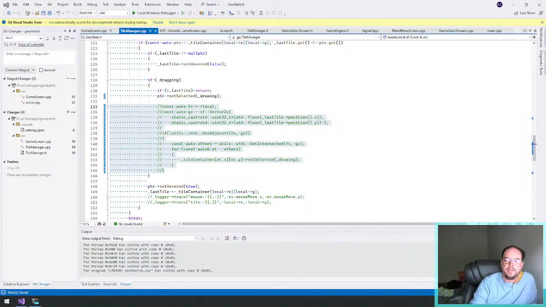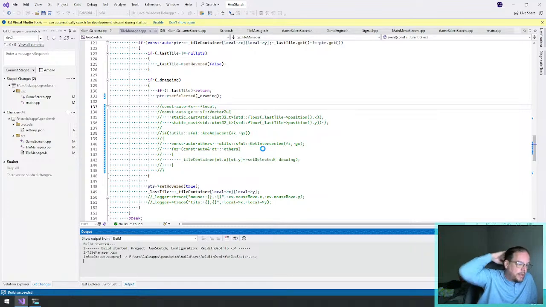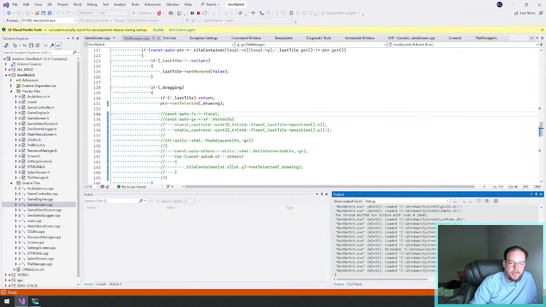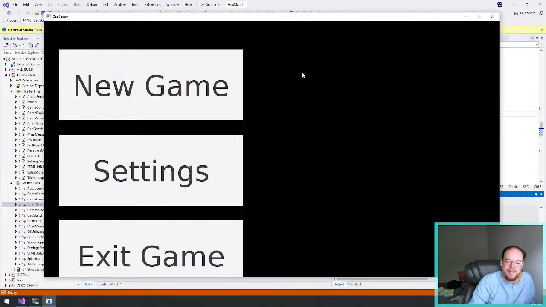Pinging Joe to see if he's around. All right, so that code's looking for the adjacent squares. It's trying to build a line, but then this is going to get into a lot of math, which I normally like, but it's been a few years since I've done any intensive math, so I'll just come back to that.